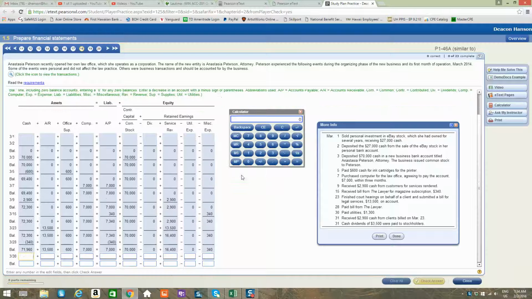Okay. On the 30th, a utilities bill was paid for $1,300. That's an expense. It's called utilities expense, and when that's paid, it increased by $1,300. But notice it does have a decreasing effect on the right side of the equation. Okay. Well, if you paid something out, that means your cash went down. So cash went down by $1,300. Okay, and then you would balance out again.